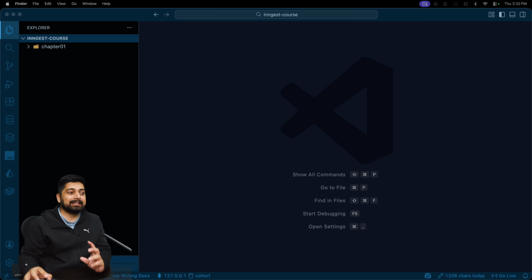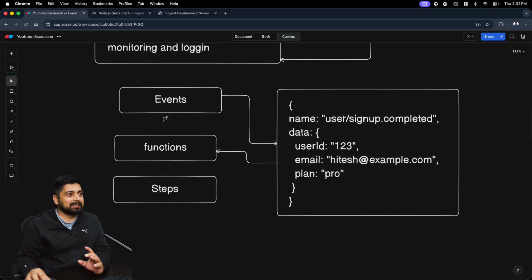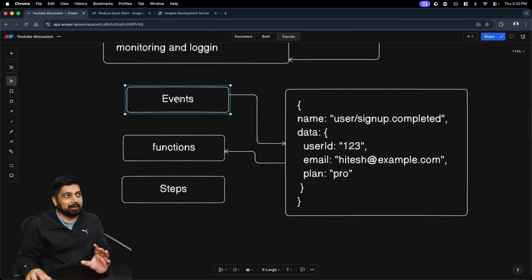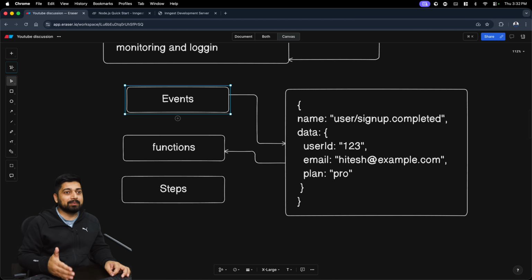All right, welcome to another chapter in the ingest course. Hope the last chapter was good. It was a bit more of a writing, but we can't do much. We have to write the code. In this one, I will walk you through one major step that we haven't yet done. So far we have seen how the events actually are there and we know pretty well about them. But who is going to be responsible for triggering those events? We haven't seen that. We haven't walked through anything in action. In this section, we will walk through the action.